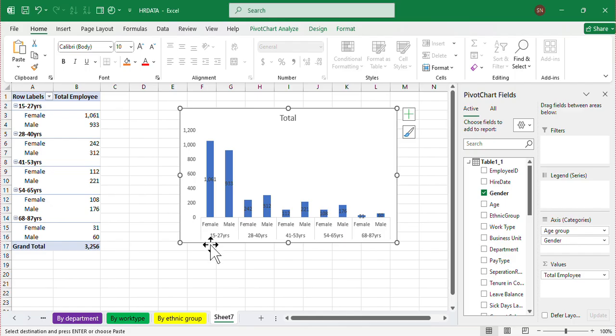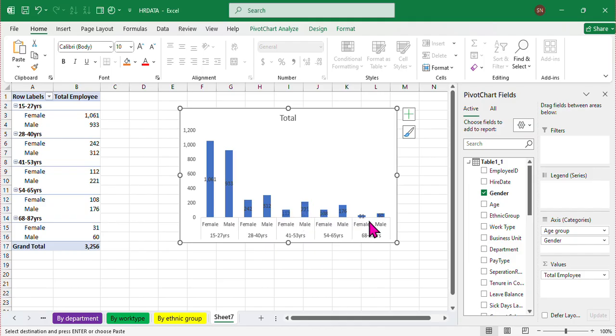Now what this is simply saying is this: our total employee by age group and gender. If we look at the age group of 15 to 27 years, we can see that the female here is more. We have 1061 female and just 900 and something male. If you come to the age group of 28 to 40, we have more of the male being 312 and the female being just 242.